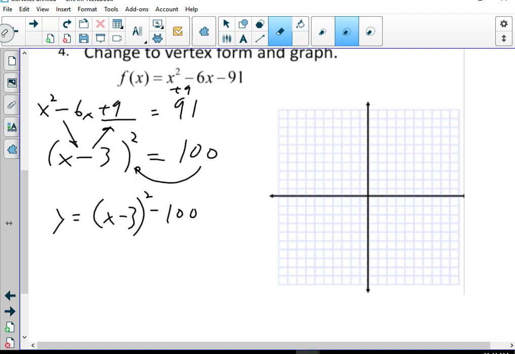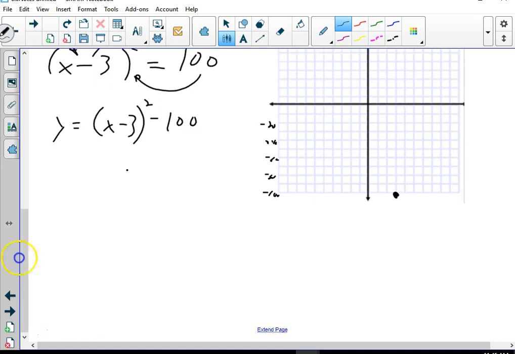Okay. So now this one's going to be kind of hard to graph because of the 100. First, we're going to count by tens. Negative 20 here, negative 40 here, negative 60 here, negative 80 here, negative 100. So we'll keep it 3, negative 100. That's our vertex right there. So remember, we make a table. We just plug numbers in. We're going to put 3, negative 100 in the middle here. And we're going to just kind of be estimating here. Is that a 3 or a 7? 3. We'll do 2 and 1, and 4 and 5.